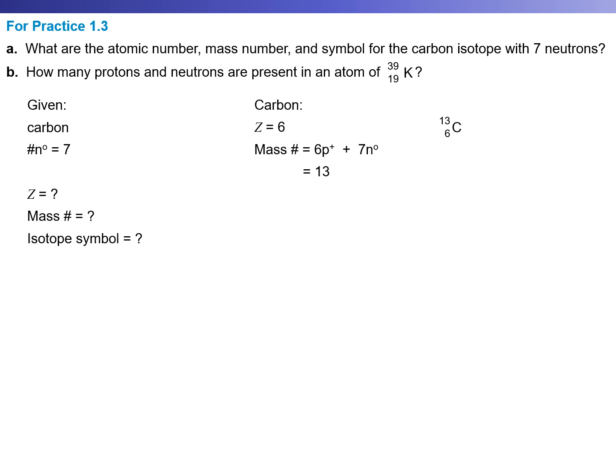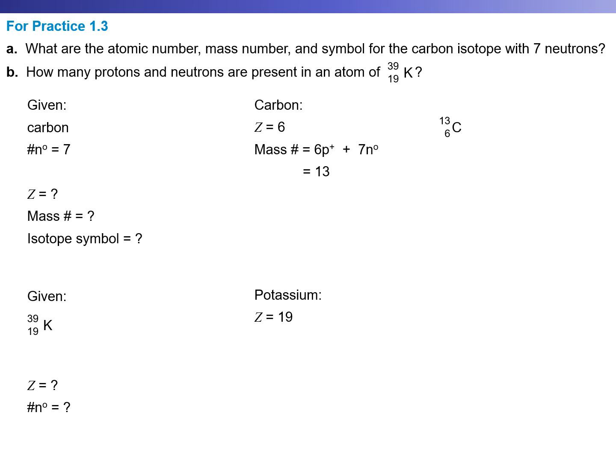Now, the second part of this is going to ask us to figure out the number of protons and then the number of neutrons based upon a given mass number. What we're given is this information about potassium. So we're dealing with an isotope of potassium. What we need to figure out is the number of protons, which is the atomic number, and the number of neutrons. If we're given the isotope of potassium, then we can go to the periodic table and look up the atomic number, or we can look at the symbol right here and see that it comes in at 19. So our atomic number is going to be 19.